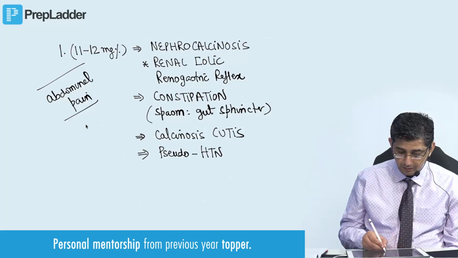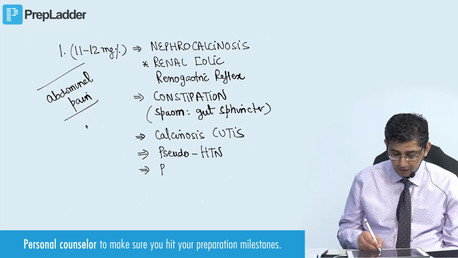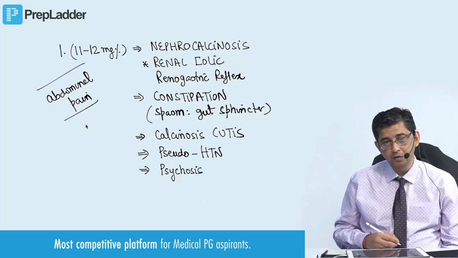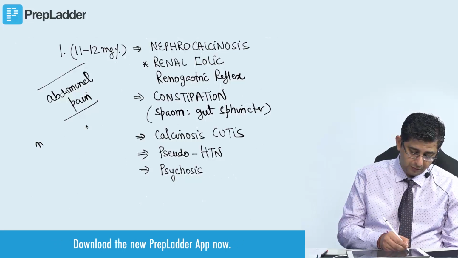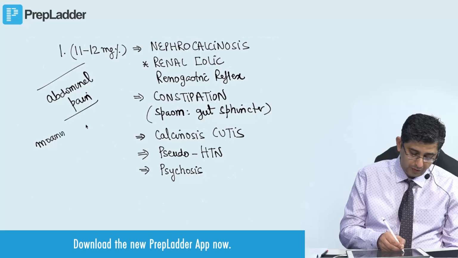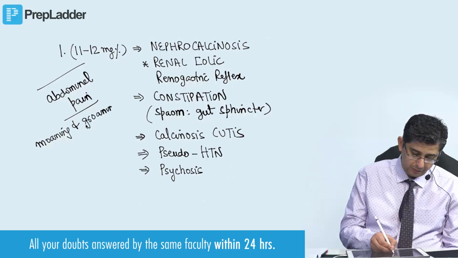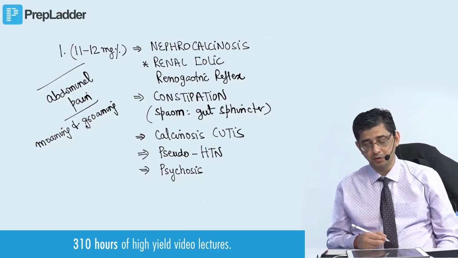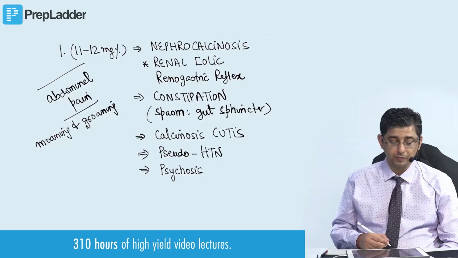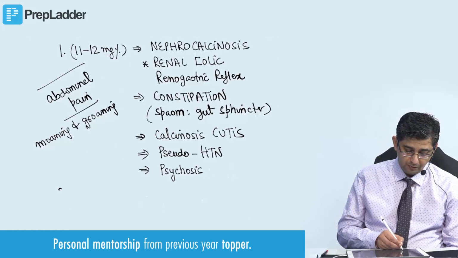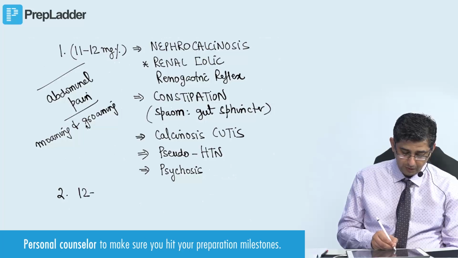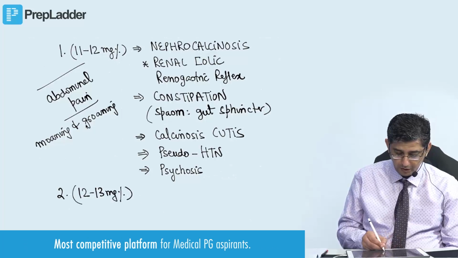As the values of calcium increase further in the body of the patient, these patients will also be having development of psychosis. So due to this psychosis, they will always be having complaints of moaning and groaning. So hyperparathyroidism in MCQ is described as a patient with abdominal pain, moaning and groaning. That's because of the psychosis component that comes in. As the values of calcium will start going beyond 12 milligram percent, going up to 13 milligram percent and higher, then more problems are gonna creep up for the patient.